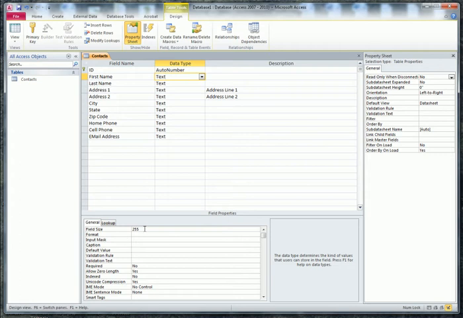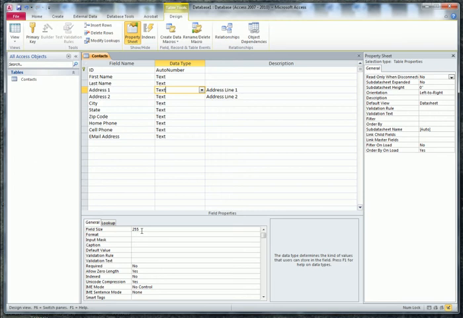So first name, I obviously do not need 255 characters, so I'm just going to set it to 20. My last name, I'm going to set it to 30. Again, a little larger than what I need. However, I'm just looking to create an efficient, fast-running database. And again, the first 2 or 3 months in working with your database, it's not going to be a problem. But after 2 or 3 years, where you've got hundreds, maybe thousands of names in a database, it's going to be a little large, which you probably won't get with this exercise.